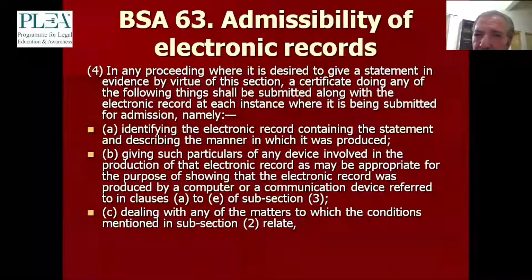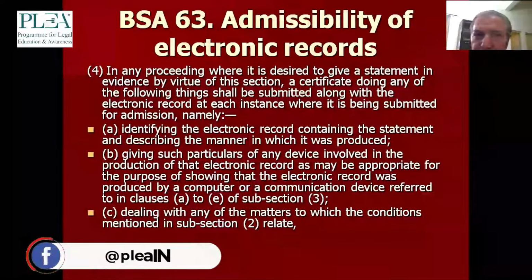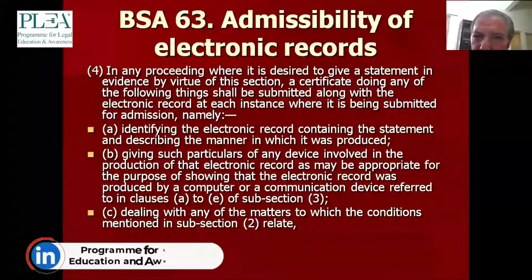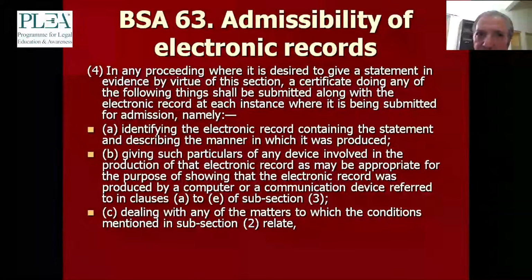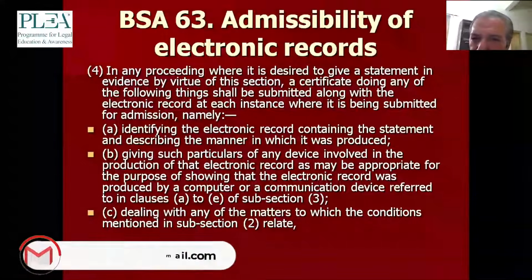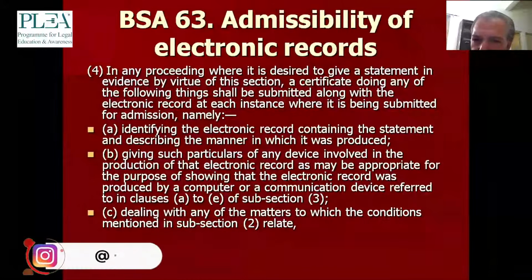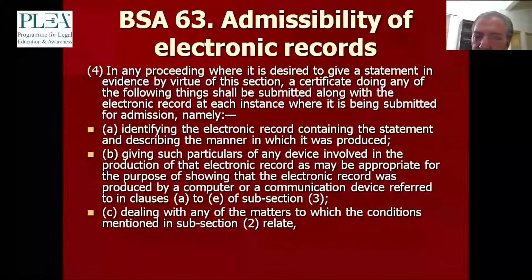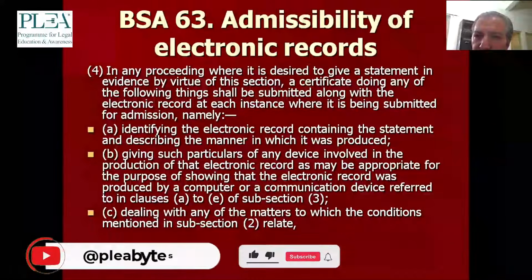In any proceeding where it is desired to give a statement in evidence by virtue of this section, a certificate doing any of the following things shall be submitted along with the electronic record at each instance where it is being submitted for admission. So this certificate is given in the schedule of this BSA. Namely, identifying the electronic record containing the statement and describing the manner in which it was produced. There are actually two certificates, Part A, Part B. So Part A is by the party which is submitting, Part B is by the expert.